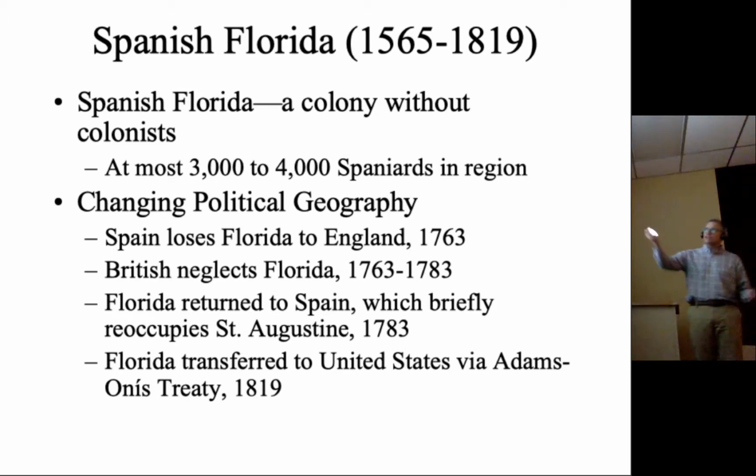So it was essentially neglected for 20 years of the developing American sort of independence attitudes. And by the time the Americans overthrow their colonial masters, Florida winds up going back to Spain. So Florida is returned to Spain in 1783, and the Spanish actually come back and reoccupy St. Augustine for a little while.